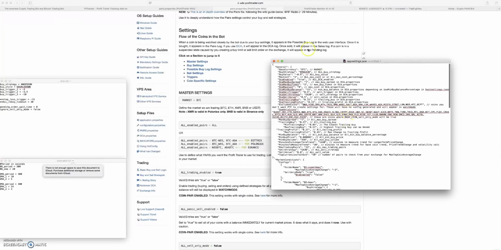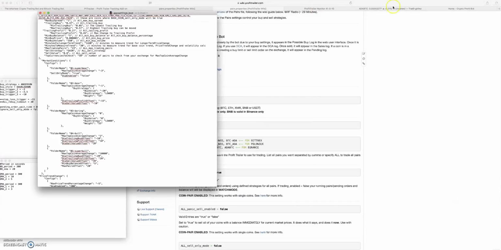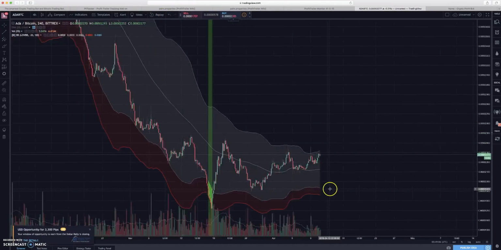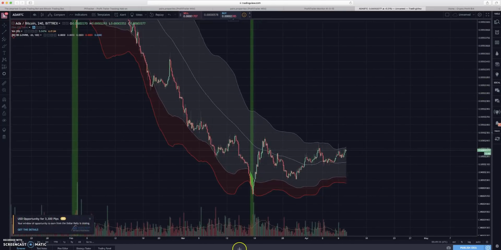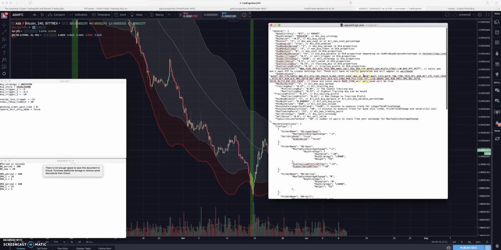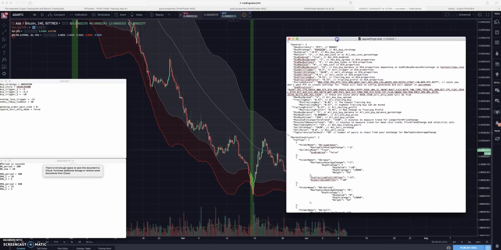So we're in the app settings folder of PT Feeder. I apologize that it is kind of small. Let me go into this. And we're just going to use Cardano. I like to use Cardano. I don't know why, it's just the first one that comes to mind. So, app settings. Basically, this is what runs your Profit Trailer bot if you have PT Feeder. This is the bread and butter right here.